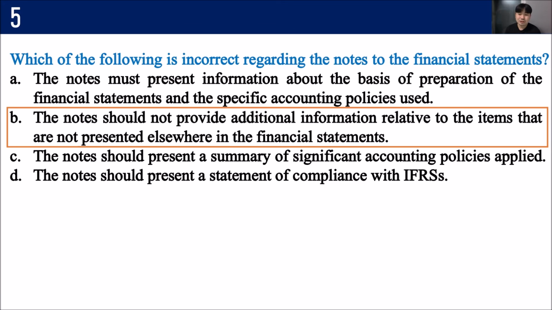Actually, we're being encouraged to provide additional information in any case that you don't present it elsewhere in the FS. You're allowed actually to do that. You're encouraged to do that. Okay? Kasi nakalagay dito, don't provide additional information if they are not presented in the FS. No, you can actually disclose additional information if it will make the FS more understandable. Okay? And yung ina-achieve nga natin, yung fair presentation, yung fair representation, or faithful representation. Okay? So A, C, and D is then correct.